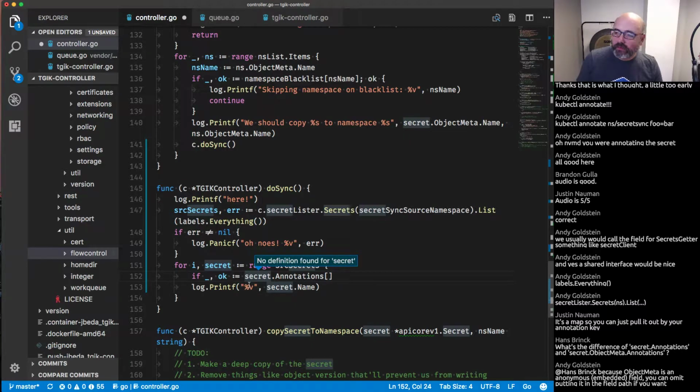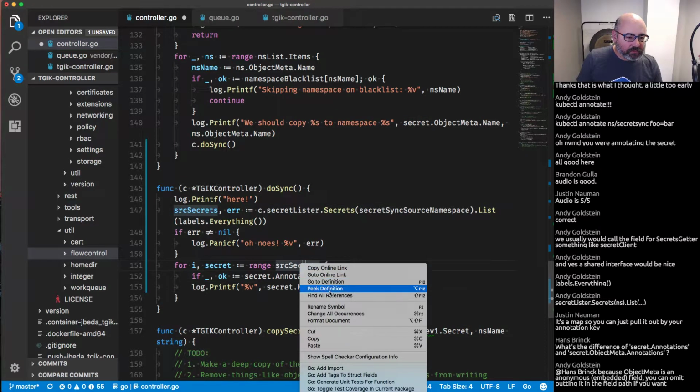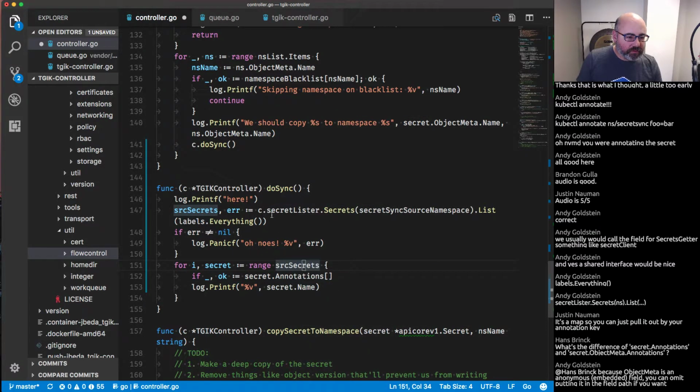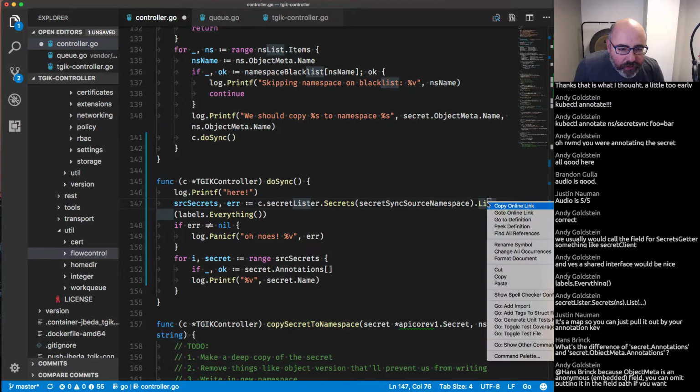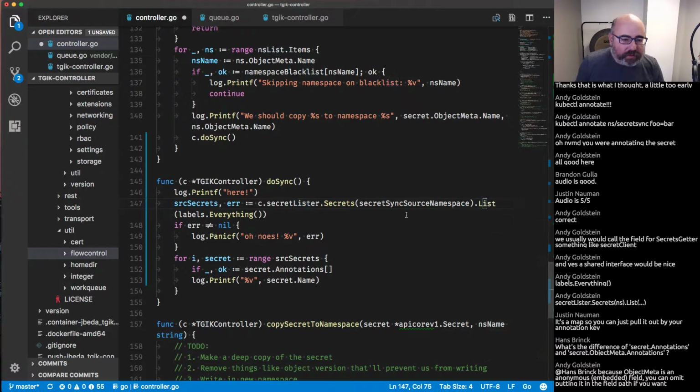Oh, my computer's thinking hard. No definition found for secret. What did I do wrong here? So go to definition for source secrets. This thing here. Let's see, list. Oh, let's chase this stuff down a little bit.